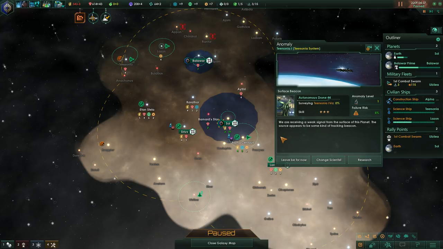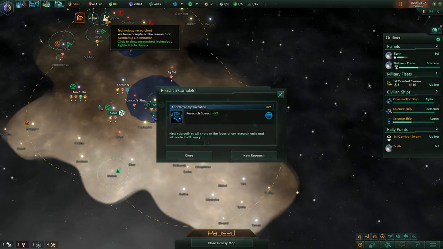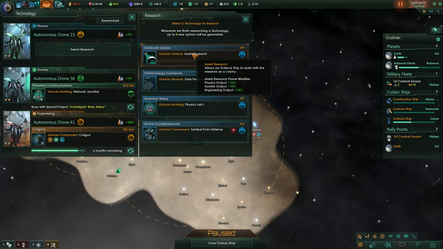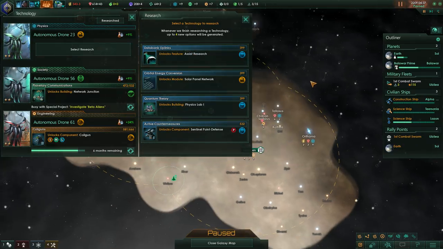Technological acquisition. A weak signal from the surface of the planet. Some sort of tracking beacon. Yeah, let's research that. Technological acquisition: 5% more research speed. Nice. We don't need assist research now. Our science ships are going to be super busy.